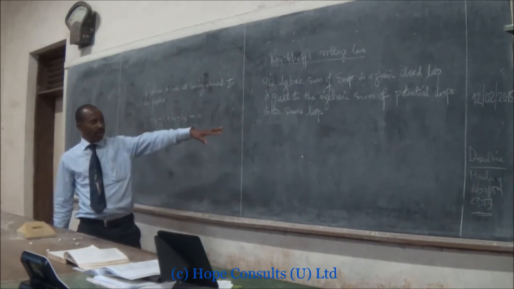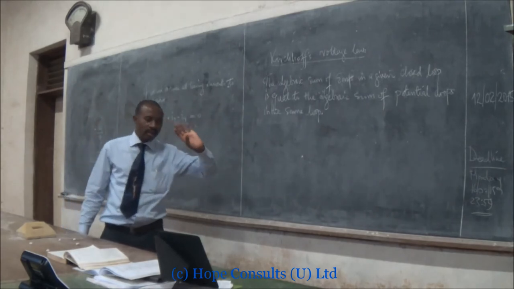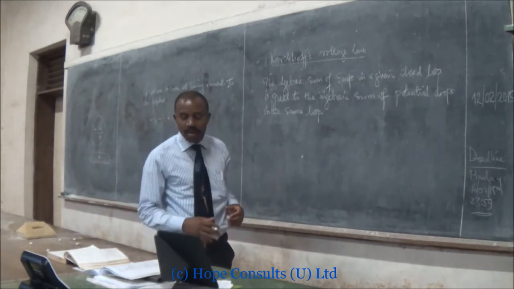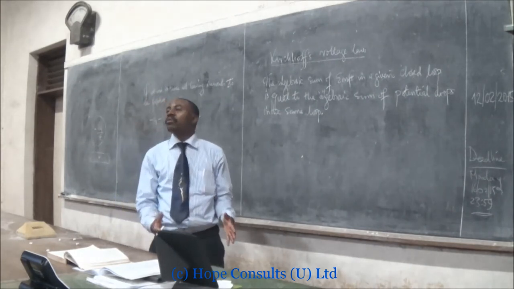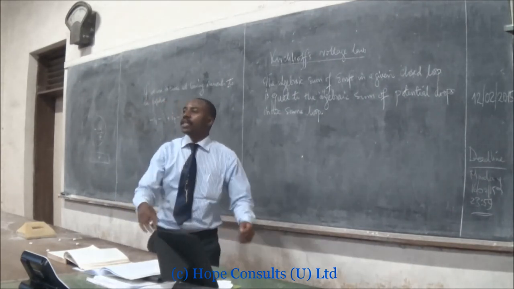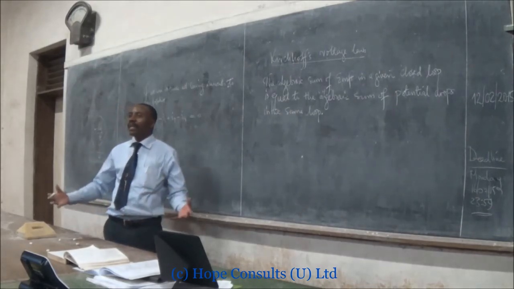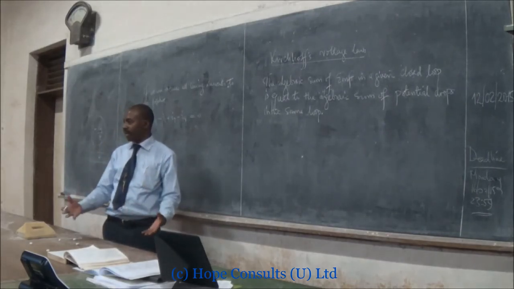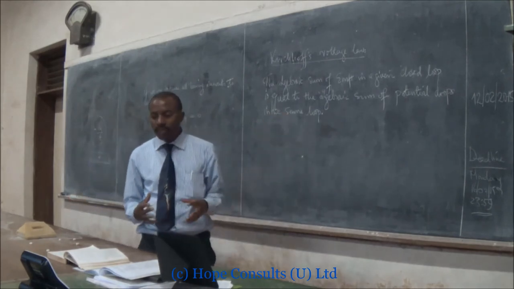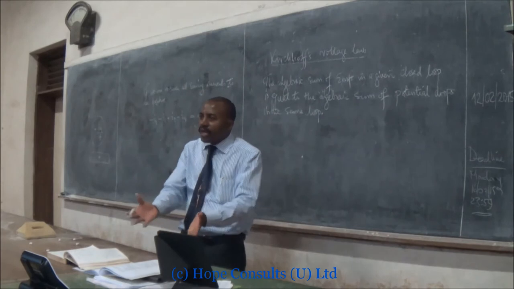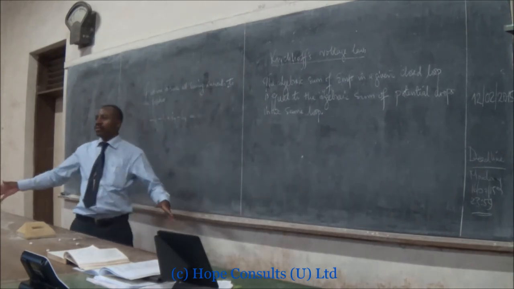This is called the law of conservation of energy, because you are looking at the energies being provided by the circuit as well as the energies which are being dissipated in the circuit. You do not dissipate what you haven't provided. So if you look at this law, it shows you that whatever the battery will provide is whatever the components within the circuit will lose.